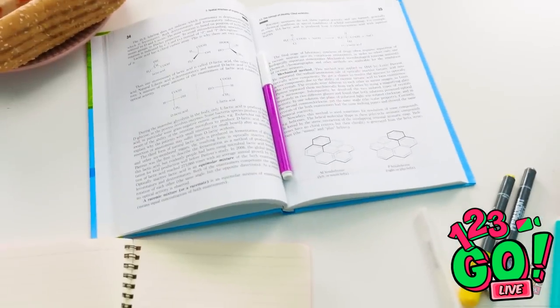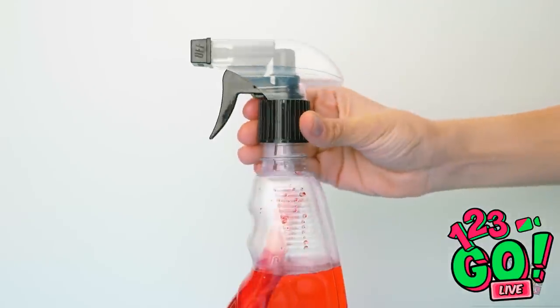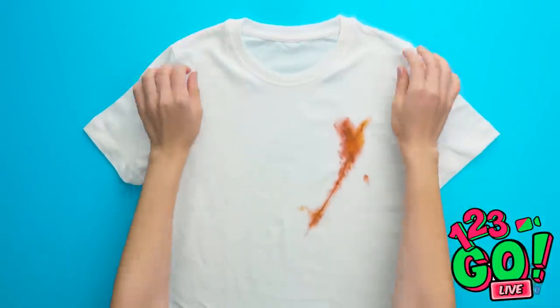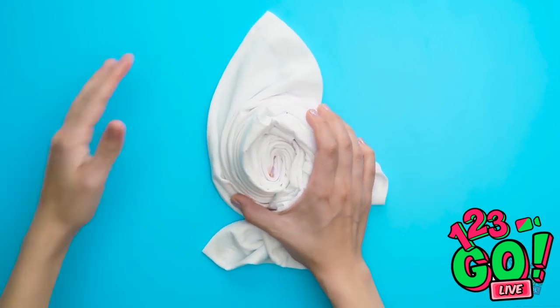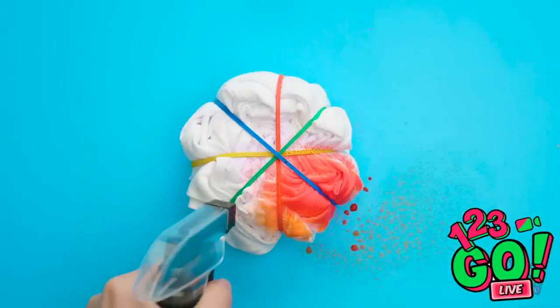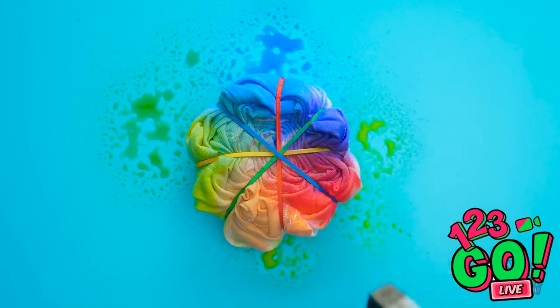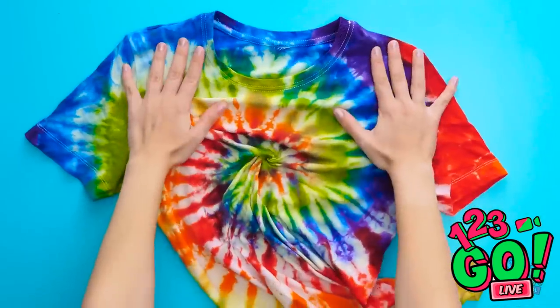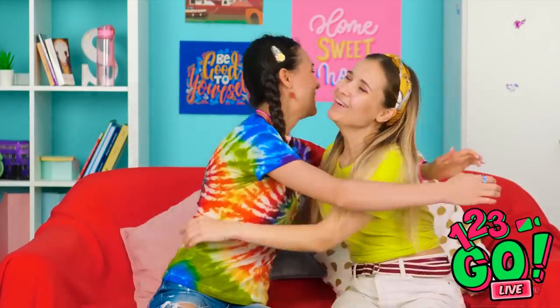I don't know... Aha! I'll fix it! Let's give it a try! See how the marker's leaking into the water? Here's where the spray bottle comes in! This ruined shirt's gonna get a makeover! Twist it up with a fork like this, then bunch it with your hands. Now wrap it with rubber bands and spray it with your colored water. Use different colors to make it interesting! Do each section with a different spray. Behold! Your finished masterpiece! It looks even better than before! You can't even see the ketchup stain! Love you, bestie! It was my plan all along!